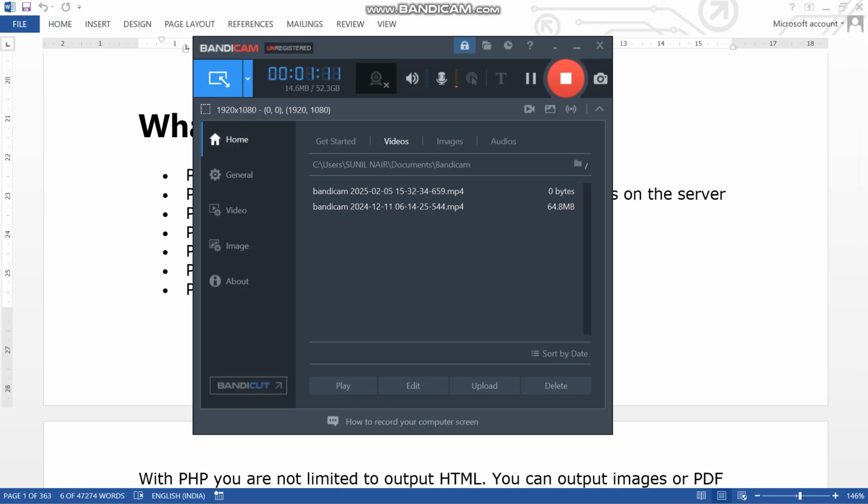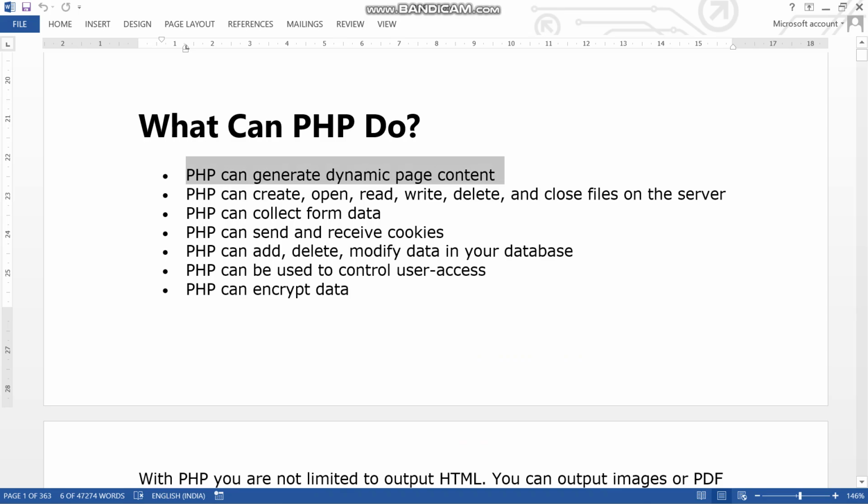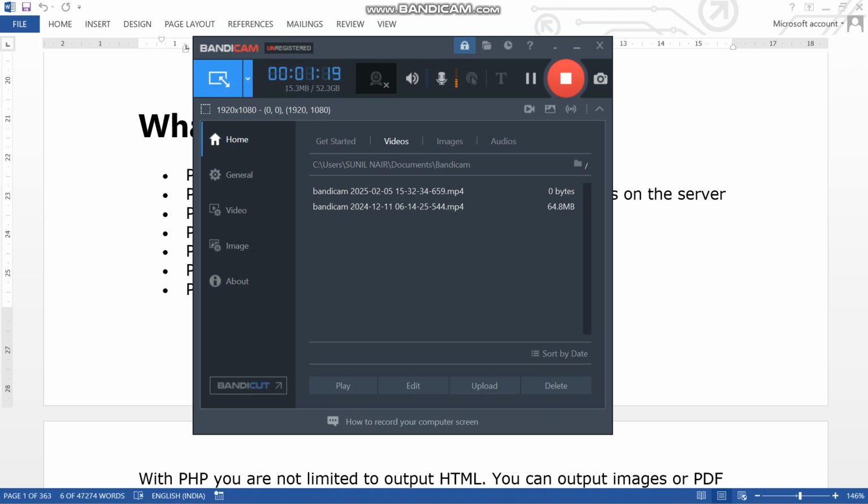An HTML file is there. When you execute the HTML file, it is static. Static means you can't change the data of the display which is in the HTML file.